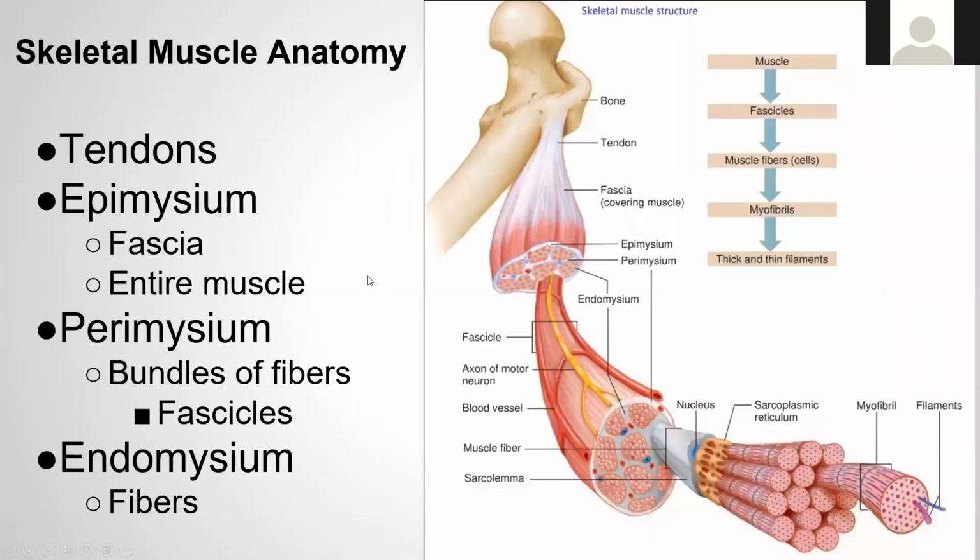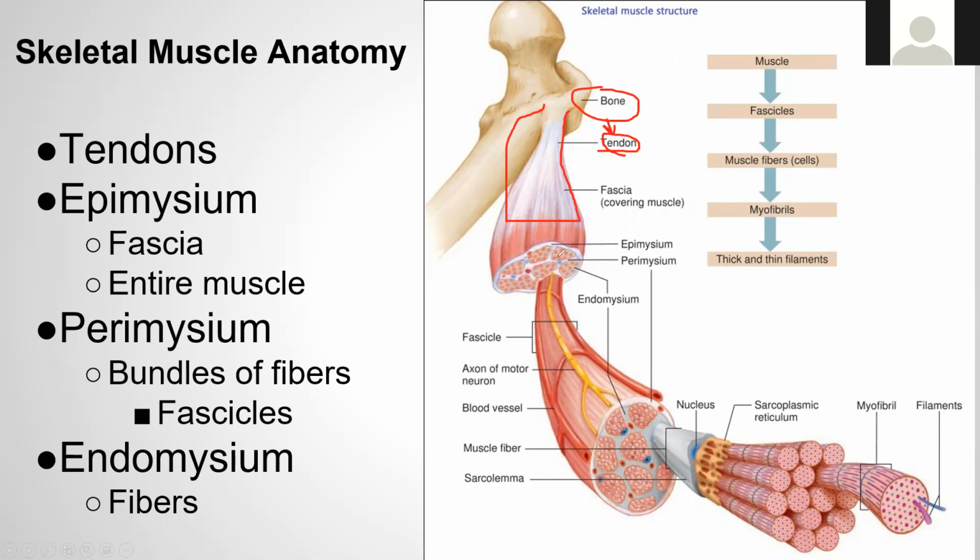Now, when we get into the actual structure of muscle, we want to start out from the top or from the biggest point and work our way down to the smallest point or the microanatomy of it. So the very first thing you have is going to be your bone. All muscles have to connect to a bone, and then all bones connect to muscles via a tendon. So you always have a tendon to connect bone to the muscle.